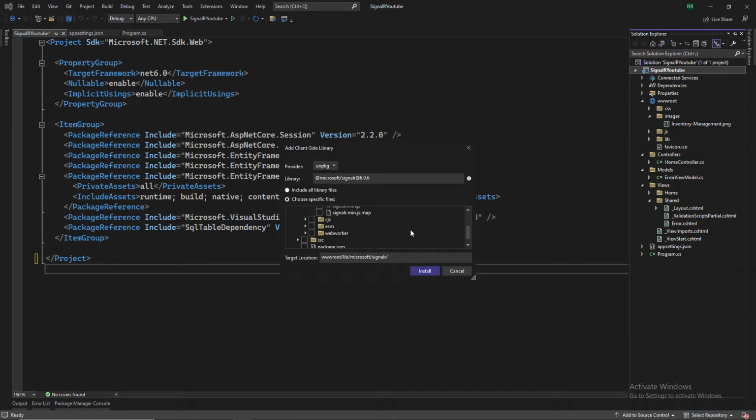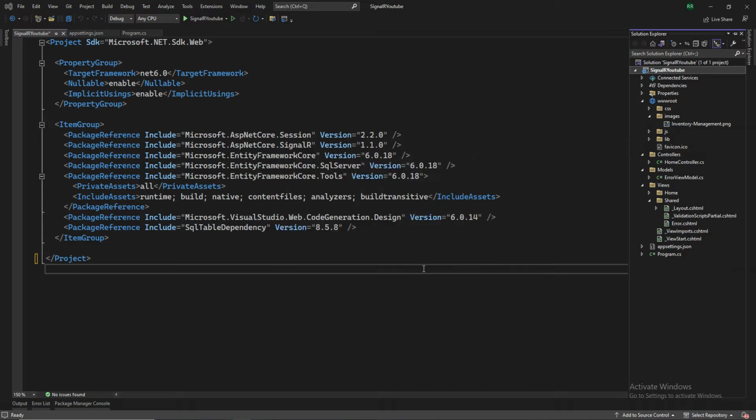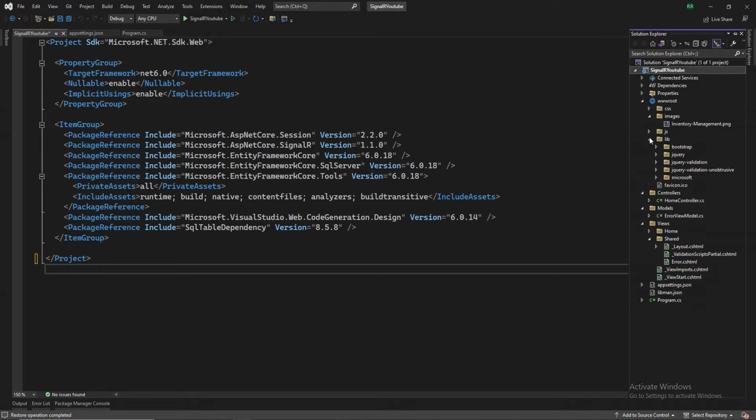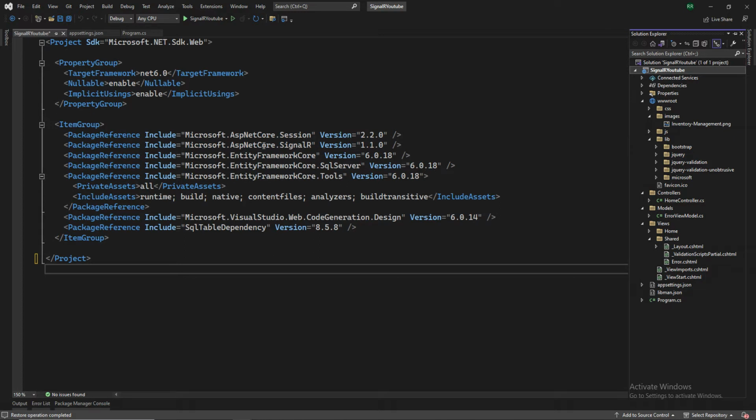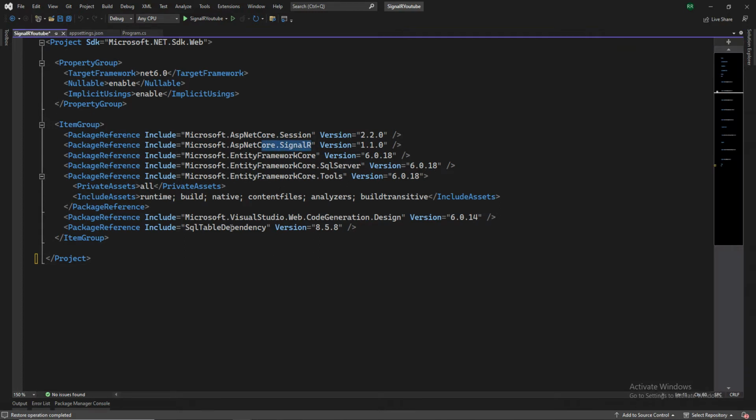We will need the JS SignalR min.js and the normal .js. Install that. That will be kept inside your libraries, Microsoft SignalR. Okay, here we have both of them. Now we need this one in SignalR. Okay, we have that. SQL table dependency is there. Session is there. Alright.